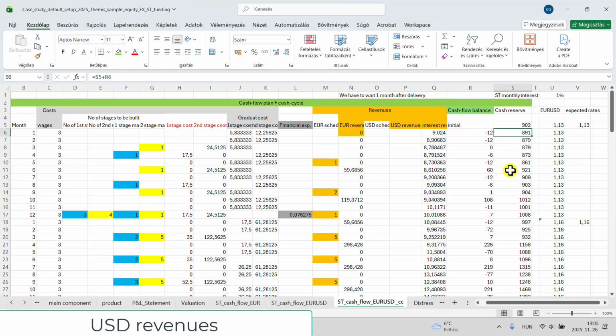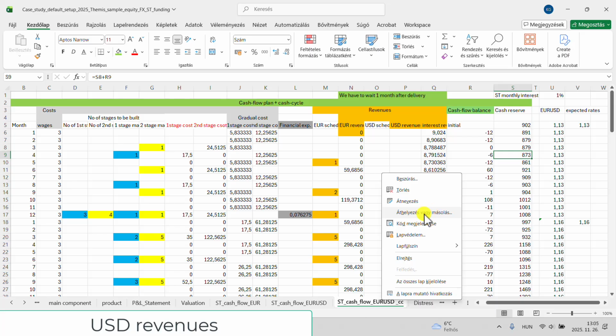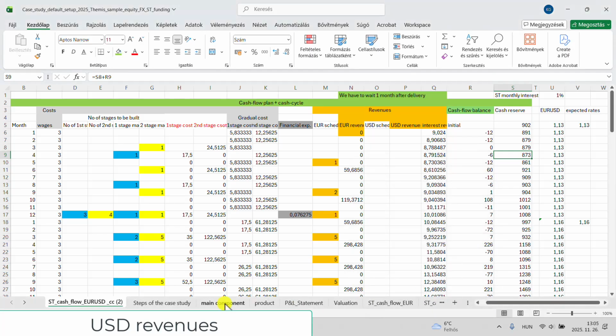Okay, so let's highlight this one. Okay, this cash cycle was defined. But let's see what happens if I'm not filling up the whole money with cash, and practically we are part rocket company, part wholesale, or wholesale interbank market player, where we are living sometimes even more from the interest revenue than from rocket launching. So let's create the last one.